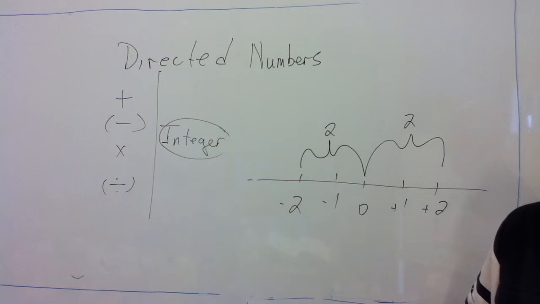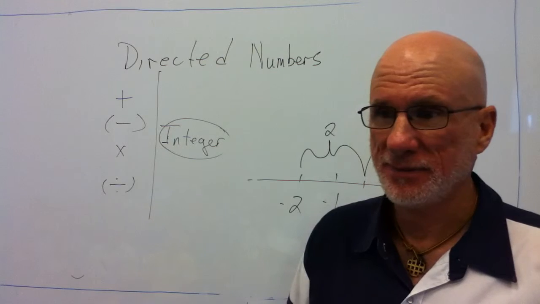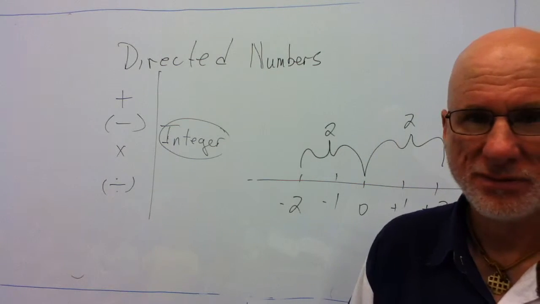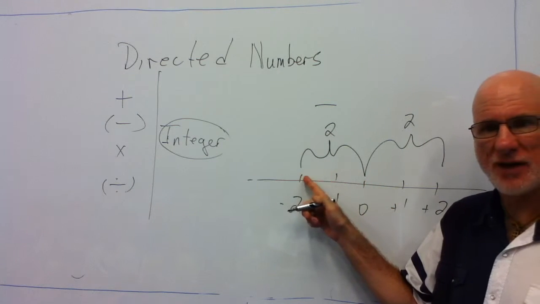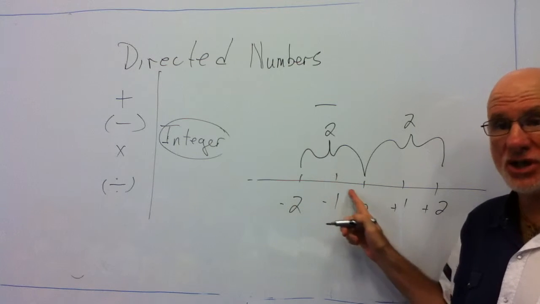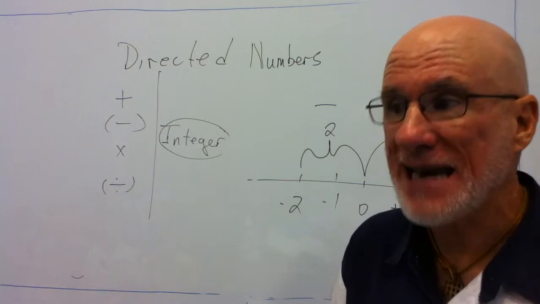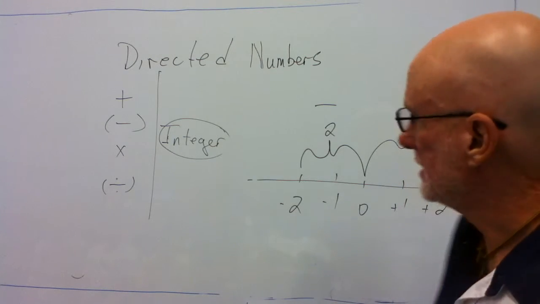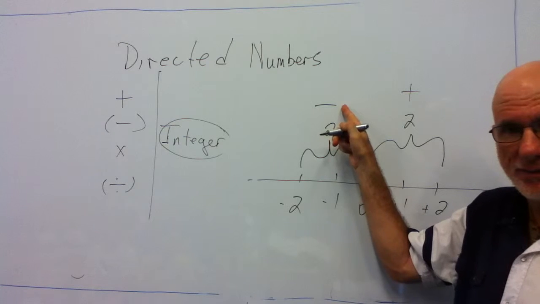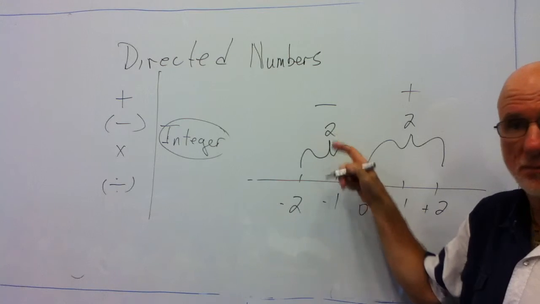What is the direction between 0 and 2 places to the left of 0? No, what is the direction? Negative. Not negative 2. Negative. I asked you, what's the direction if you go 2 places to the left of 0? Negative. What's the direction if you go 2 places to the right of 0? Positive. Direction, magnitude or size. Correct? Yes or no? Yes. Okay, you all right with that?